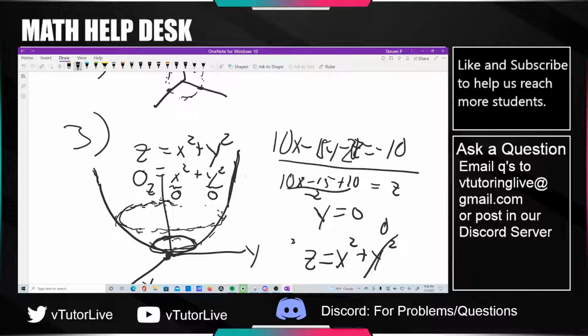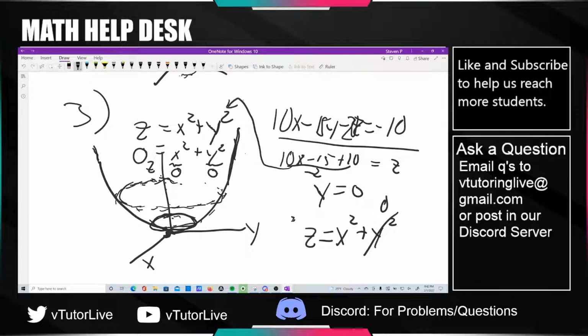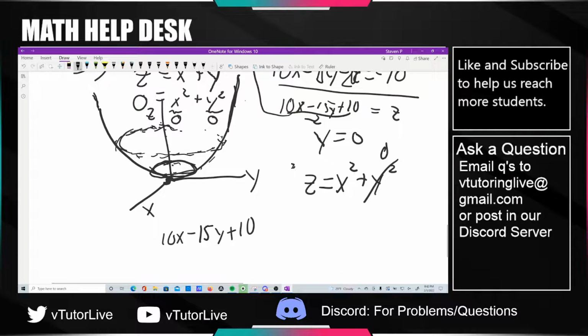And then, in the plane, the resulting equation, substitute it into the first equation. Right. So I remember from my notes here, what's essentially going to happen is once you substitute that into this thing right here, you essentially get like 10x minus 15y plus 10 over minus 2 is equal to x squared plus y squared.